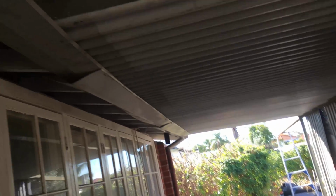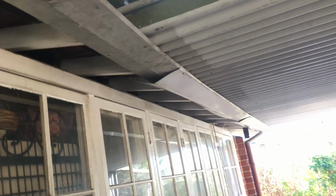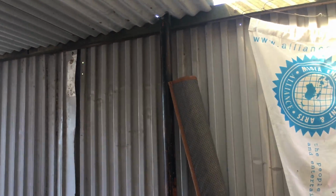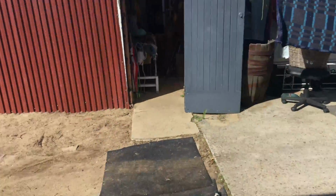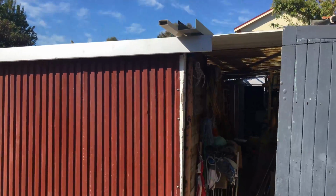This is the back porch. It was an existing structure. I've got a little bit of a water leak I can't get rid of, one here and one over here, so I'm putting up some scrap metal to save that. We put that roof in, it's a sandwich, so it's got insulation in between two sheets of tin, and salvage tin of course, and insulation. And this wall is old garage door, and it'll get painted eventually. We just put up a gutter so we can collect rainwater. That's Marco's shed over there, another garage, roller door.